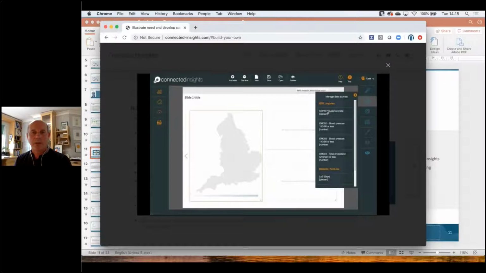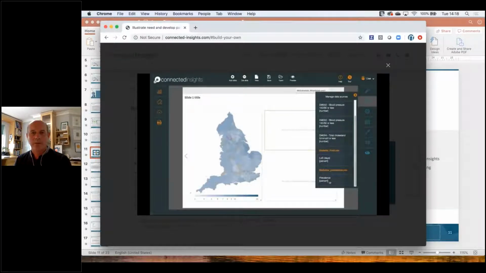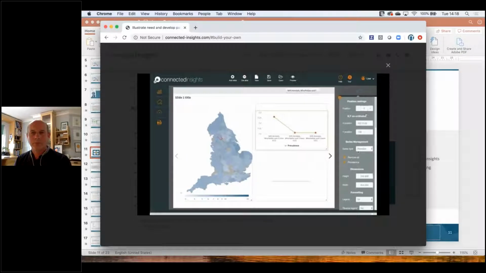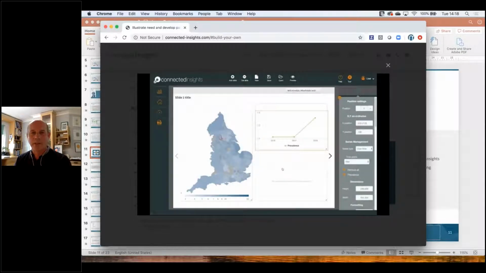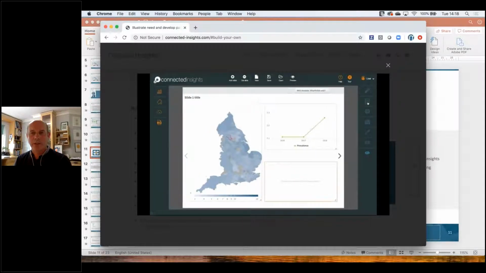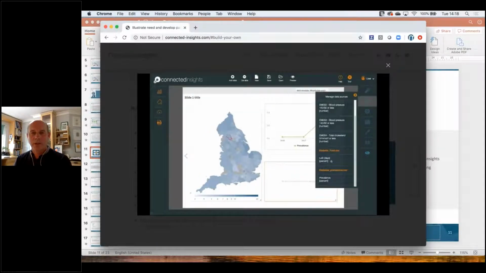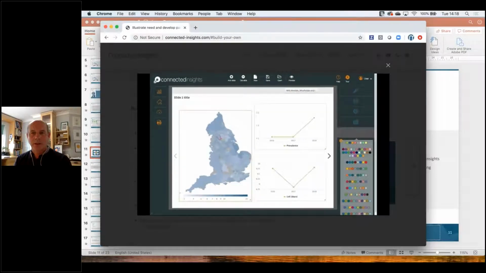And this is where we can start attaching data to the visuals, to the charts that we've laid down on the stage. This is not far off real time as well. So once we've agreed what needs to go where, it can be a very quick process to then do a build. So you can see here, length of stay, I think, is going on that chart. We're going to change the theme.